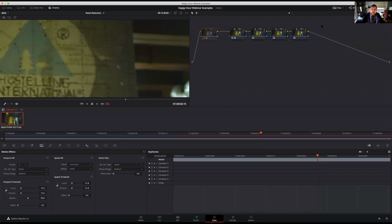Now, if I put this node at the end, you will get a slightly different result. And it's been a long time since I wrote that bit in the manual, and since I've done that myself. I believe if you put it downstream, your result ends up looking a little bit sharper, which could be better or worse, depending on what you're trying to do. But in my view, having to constantly recache every time you adjust the grade just wasn't worth that small difference. So this is the way I do it. Other people may do it differently, but this is what I do. Does that answer your question?